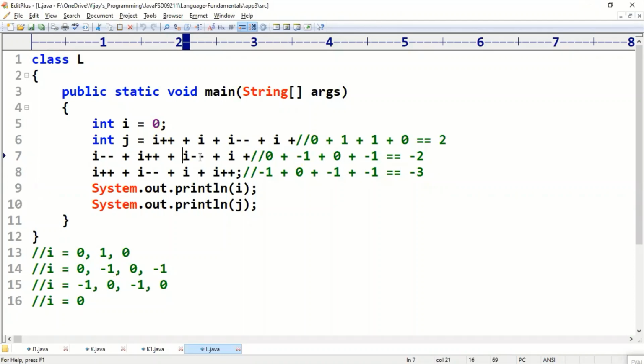Now here 0 is becoming minus 1, but applying is what? 0. 0 is becoming minus 1, but applying here it is 0. Plus i, current value of i is minus 1.